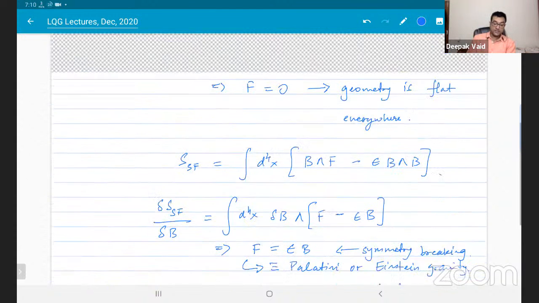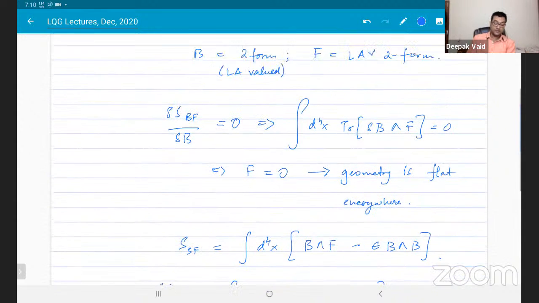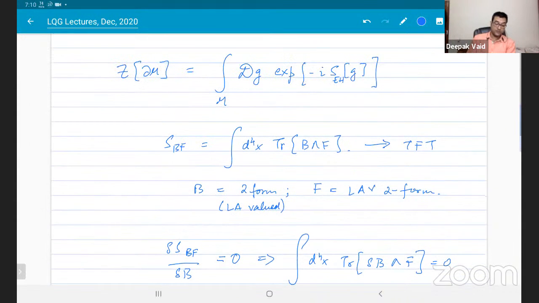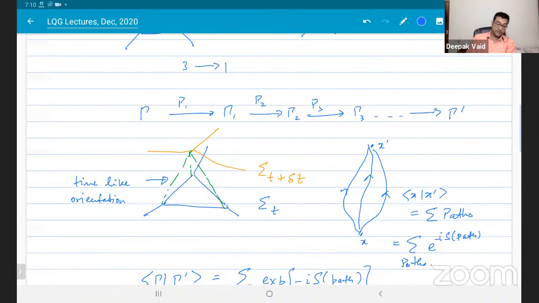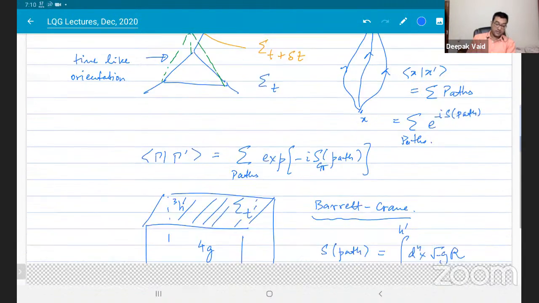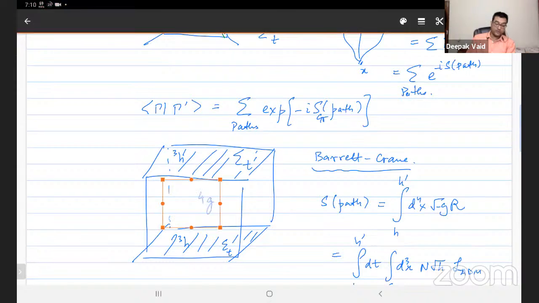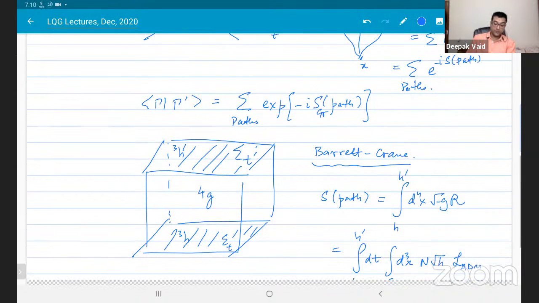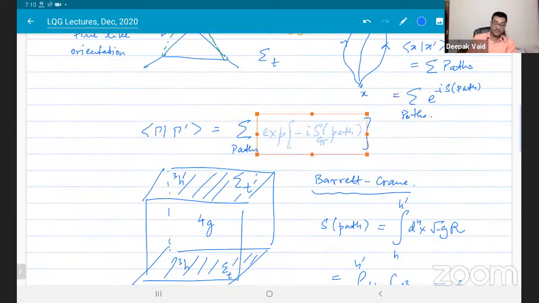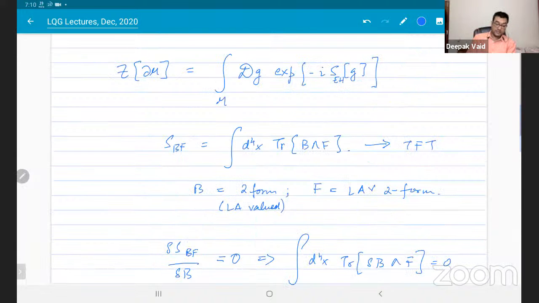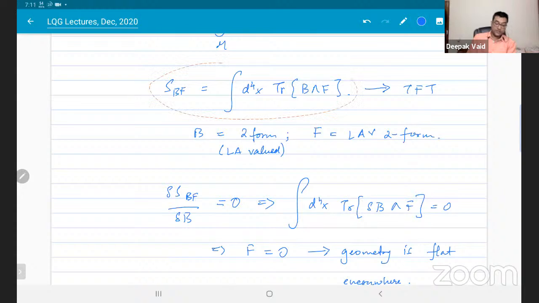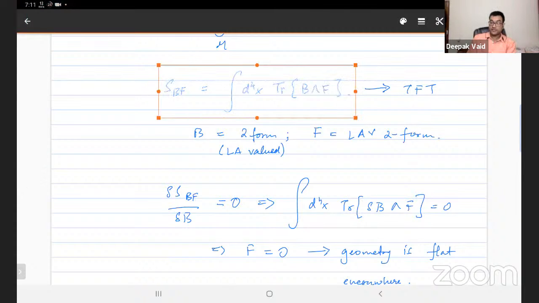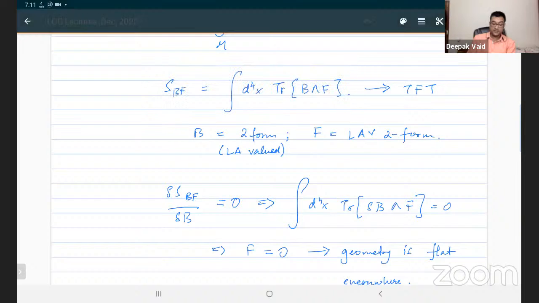Why is this used? Why do we do this? Right. So again, coming back to the original point, we want to be able to write down an amplitude for every 4-geometry, right? We want to be able to write down something like this exponential evaluated on 4-geometries. So what is done is you start with this kind of an action. Now, why is this kind of an action nice?